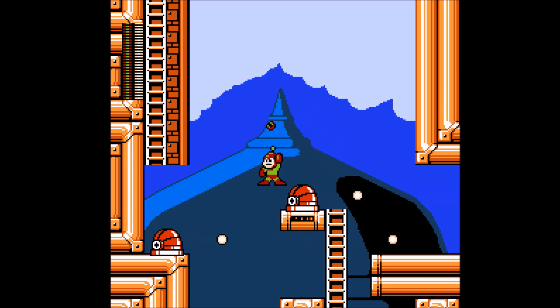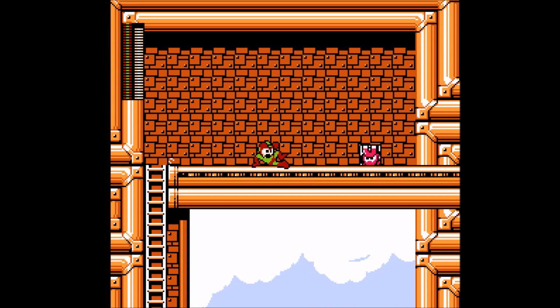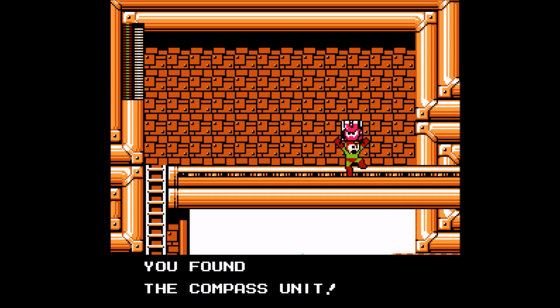After a quick refill thanks to the Yoshichi, there's another important item located up this ladder. The Magnet Man head will show you the locations of all of the bosses on your map.